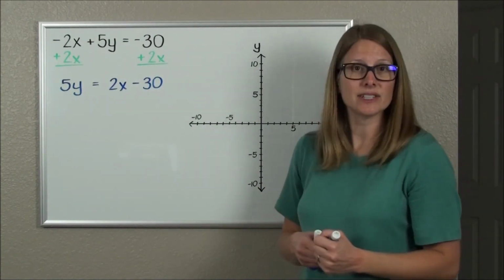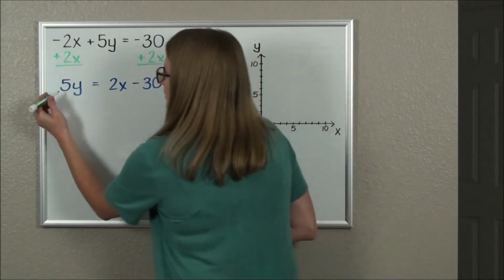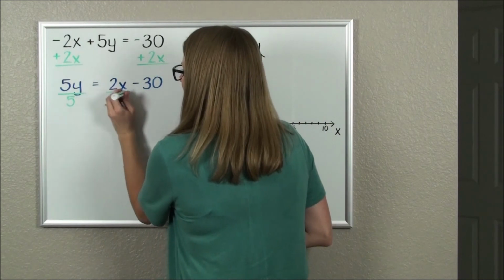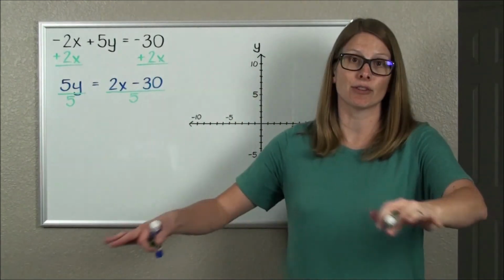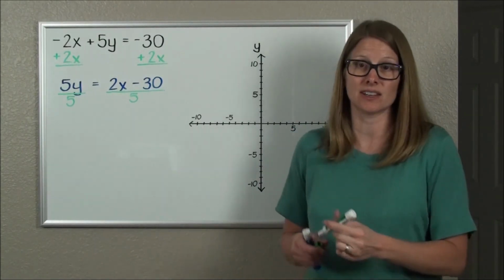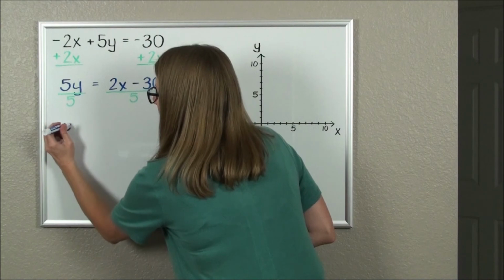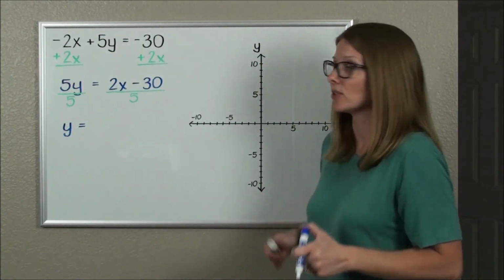Right now, there's a 5 attached to it with multiplication. We'll detach it with division. This is where we have to be kind of careful, because when I divide by 5 on the left, I have to divide by 5 on the right, but I'm dividing everybody by 5, not just the convenient ones. So on the left, 5y divided by 5 gives me y. There's the isolated y that I want for that slope-intercept form, so this is good.